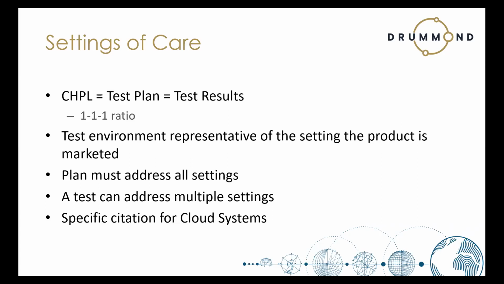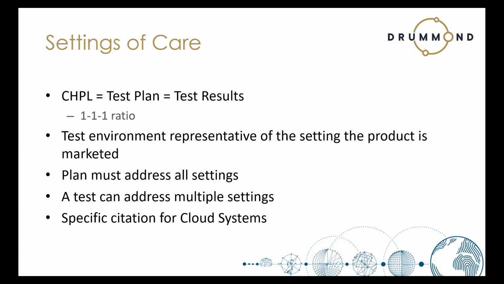The key will be, for those of you that are large or have multiple versions and multiple CHPL offerings, when you start getting into multiple product versions and they work differently, the reason you probably have them listed differently on the CHPL is going to be the reason that you may have to test them differently or account for them in a test plan. That's the best way we can look at it currently. Good question. Thanks, Karen.